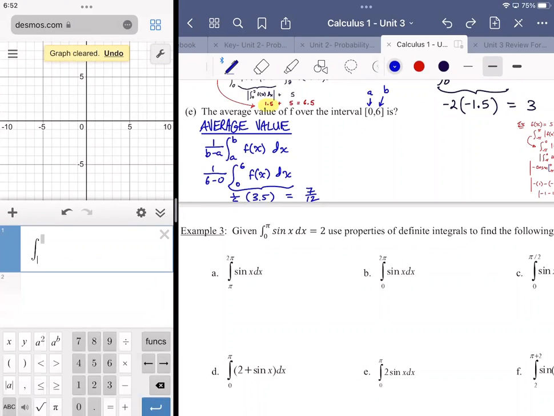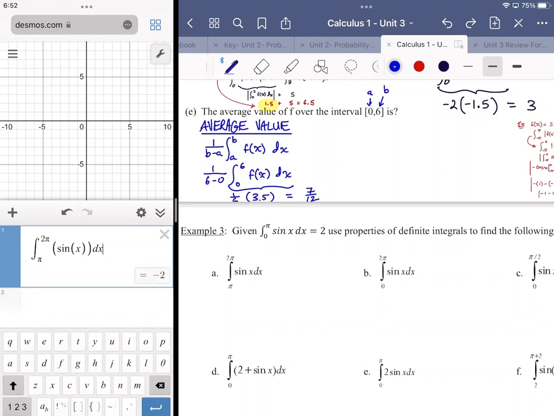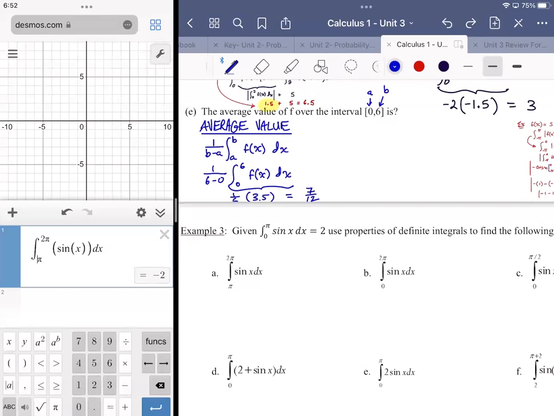Integral over the interval of pi to 2 pi of sine x dx, close it up, and you see, oh, I did pi to 2 pi for some reason. 0 to pi is what I meant to write. How did I get pi to 2 pi? I don't know. Well, in case you wanted to know, 0 to pi is 2. Right, so that was given to us, but we could have figured that out. Oh, I did pi to 2 pi because that's part A. That's where I was looking.